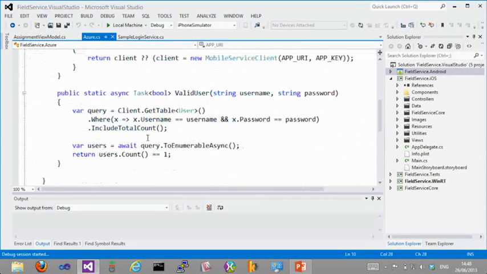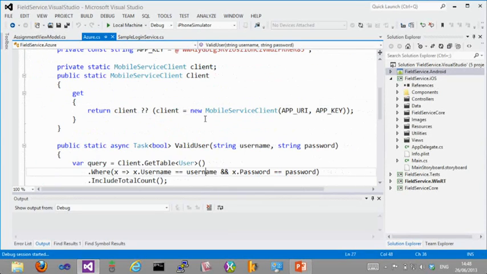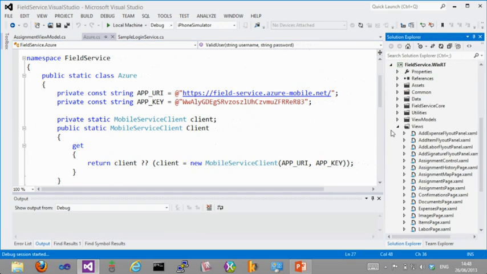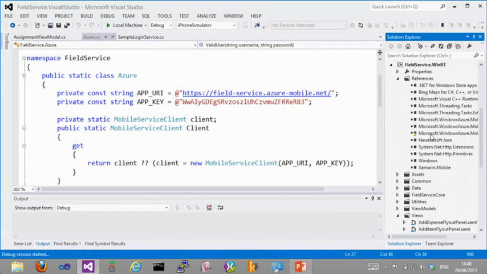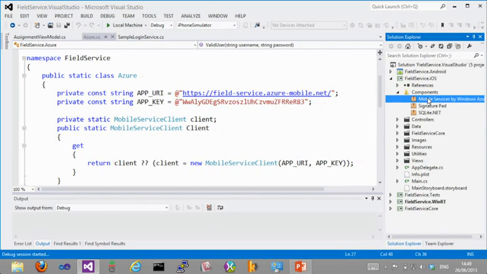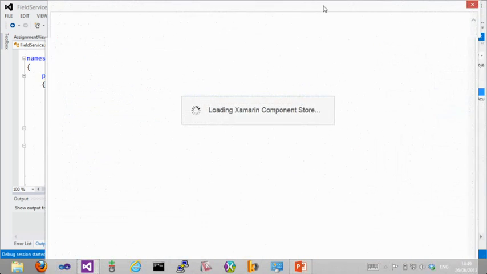And I actually wrote this class here for connecting to the mobile service client. Now, as you can see, if we look at the reference here, we've got the normal Windows mobile service references there. They've been downloaded from NuGet. But we will look in iOS. If we have a look in components, we've got the Xamarin component there, which basically exposes exactly the same API. So if I just go and show you the component store.